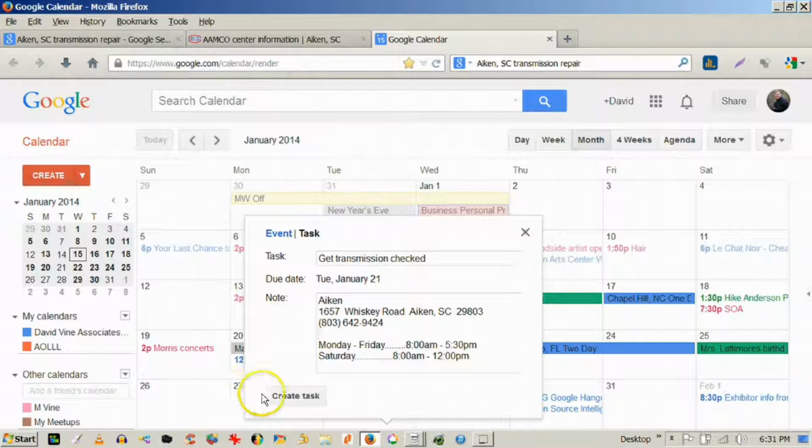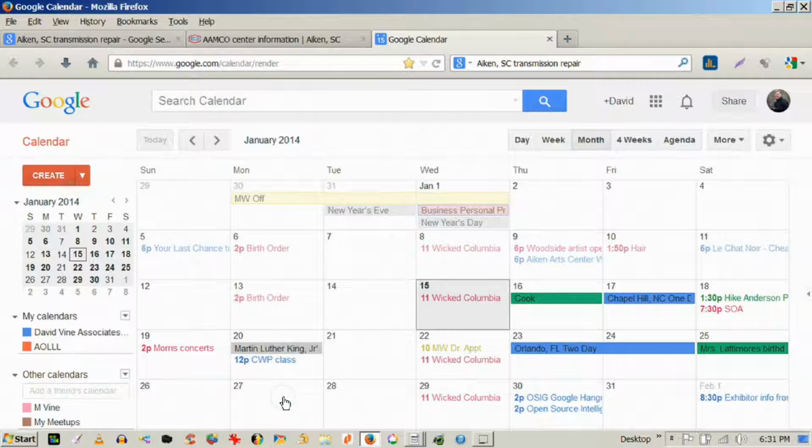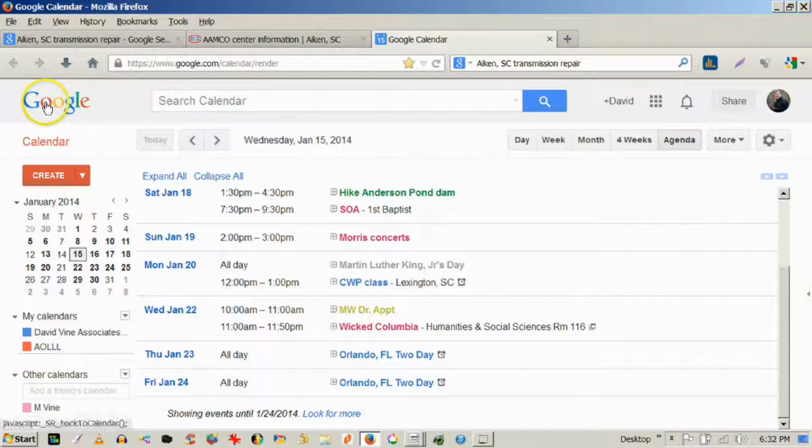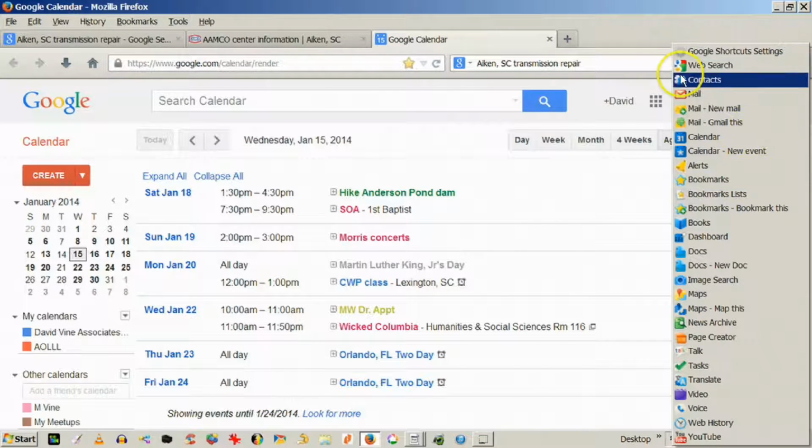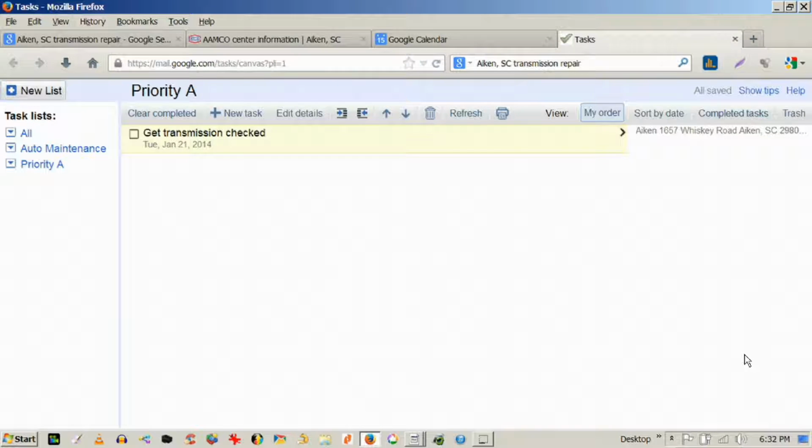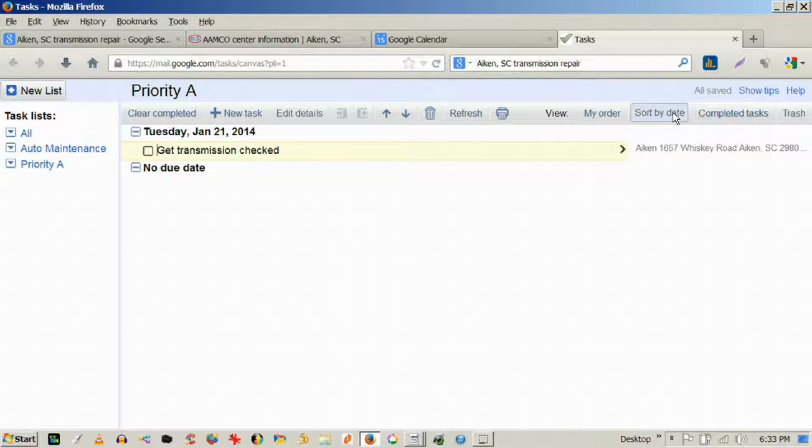So I can create that task, and I did. And when I go back to my task list, I'll see it's right there. And this is the overall view of the tasks. You can see there are a number of various ways that we can sort this.